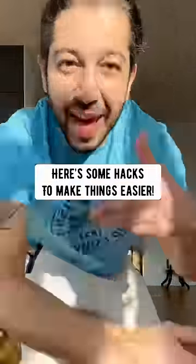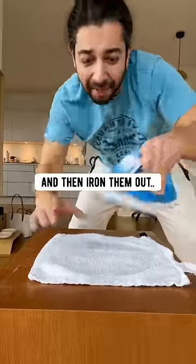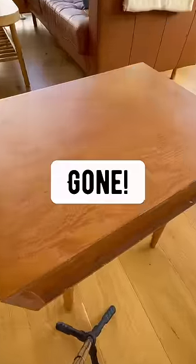If you need cleaning, here's some hacks to make things easier. Water rings. Just put a damp cloth over them and then iron them out. Check this out. Boom, gone.